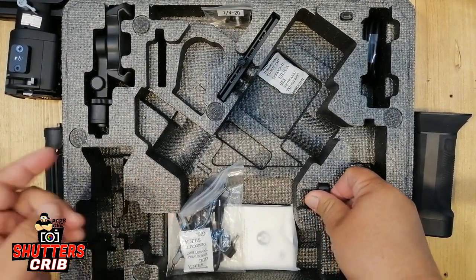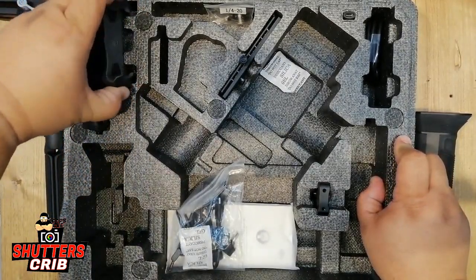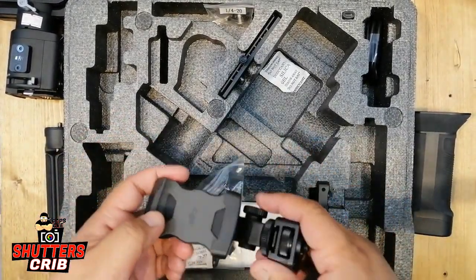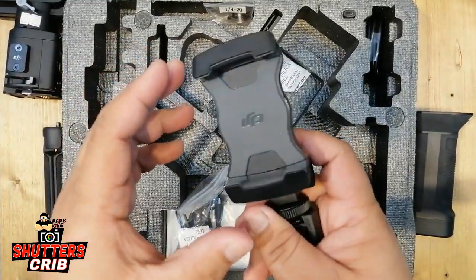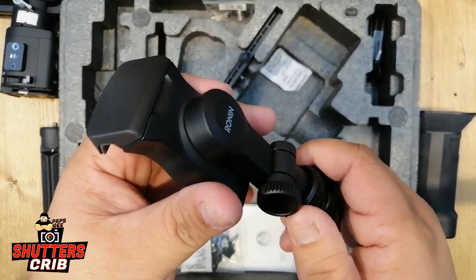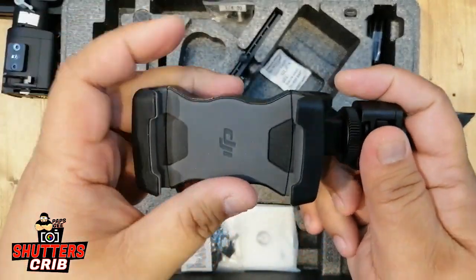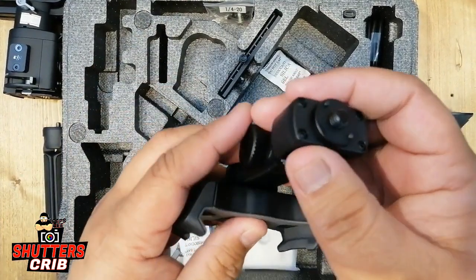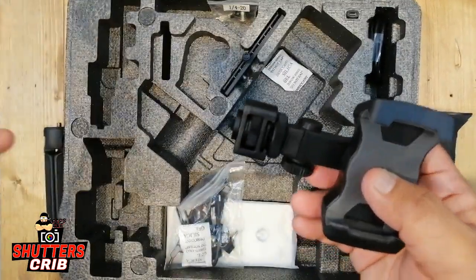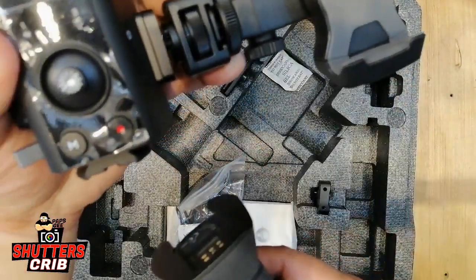And of course, other than that, the good thing about the Ronin SC is that they added an extra accessory that you could use while you're shooting using the gimbal. So instead of using another monitor, you can also use your mobile phone as a monitor. They gave out this tiny piece of accessory included with it. The good thing about it is that you can mount it on your Ronin SC. It has two positions, portrait or landscape mode, and it also has a cold shoe included with it. Actually, you can mount it over here. This is where you mount your mobile phone. So you put it over here, and then you mount everything while you're doing the assembly.